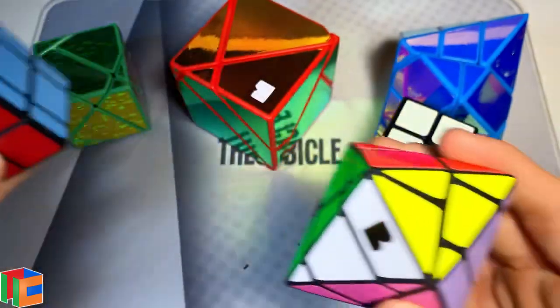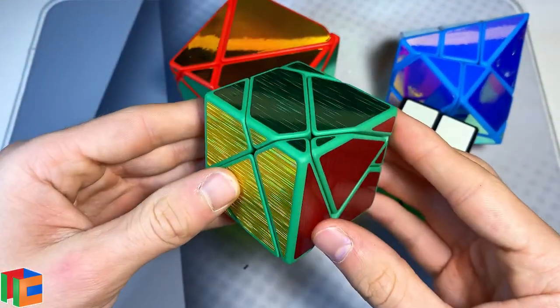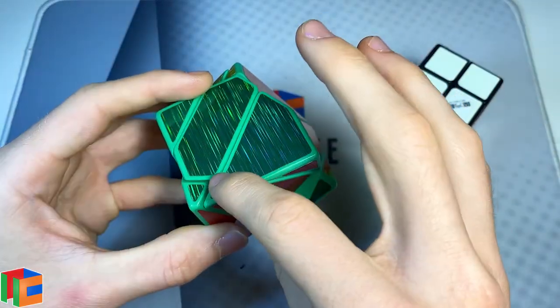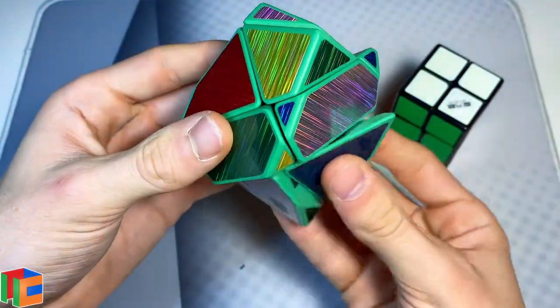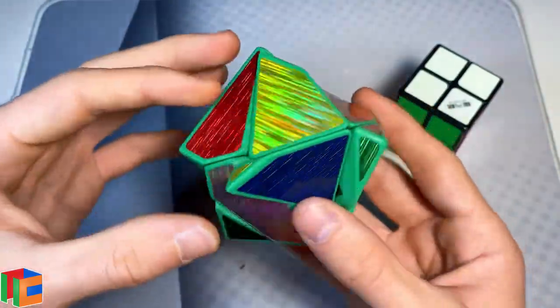That took kind of a long time, so I'm not going to attempt this one, but I will go right into this green one first. So I guess when I make the top layer, I'm going to be looking for this first. Match up 2 reds with the greens corresponding, and then 2 oranges with the white corresponding. I do really like how these look. And scrambled, oh my gosh, that looks so amazing. Dude, that looks like a Christmas ornament.